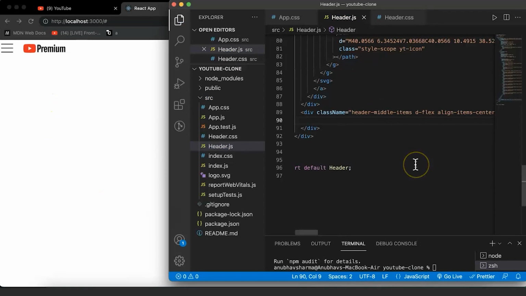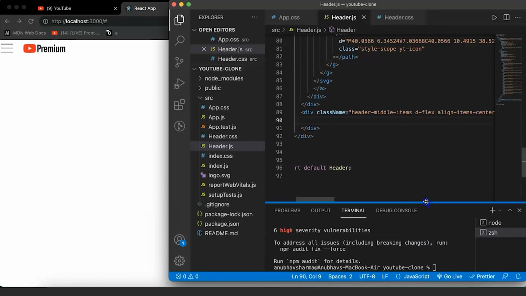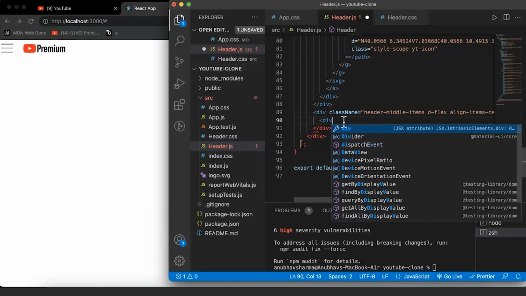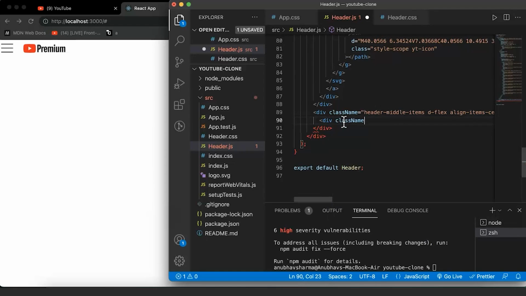Now inside this, give it a div class of input box.